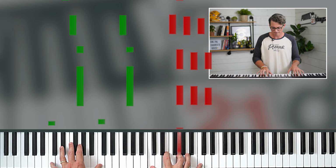We can't just start with songs. We have to build our piano knowledge on a stronger foundation than that, rather than just going straight to songs. But when these four pieces come together, that's when you really, really can play piano, play songs you love, and learn so, so quickly, at least a lot faster than the alternatives out there. So I'm going to show you this last piece, and we're going to be playing real songs on the piano.